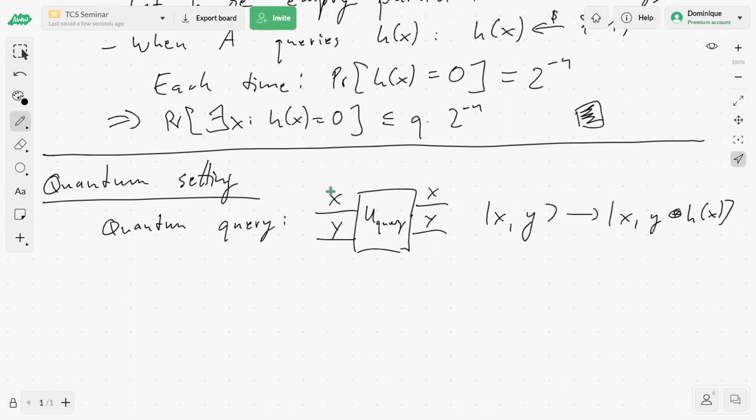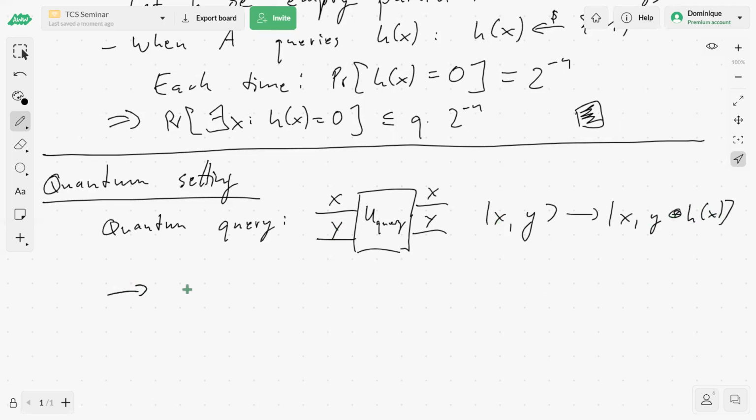And because the adversary can initialize x and y with, for example, 0 in y, you would have h of x in the output. But you could have a superposition of x's in here, and then you would get a superposition of outputs, or you could do something more complicated, be entangled with other bits of the adversary state, have something different than 0 here, and so on. So there's a lot of complicated things that the adversary can do, but the basic intuition is that x is the input, and then the output, h of x, will be stored here.